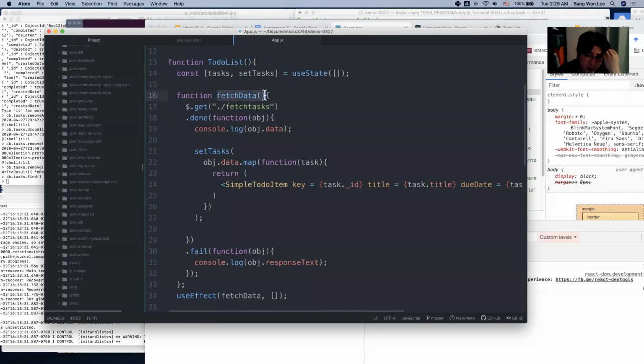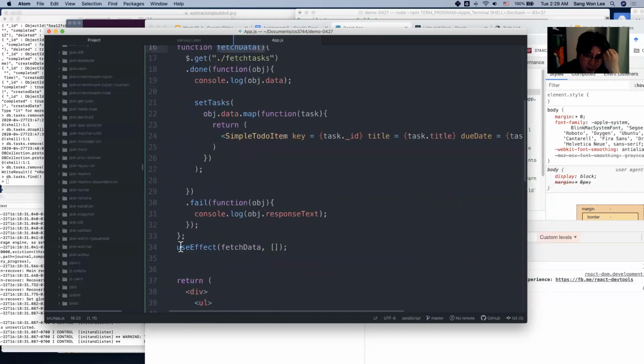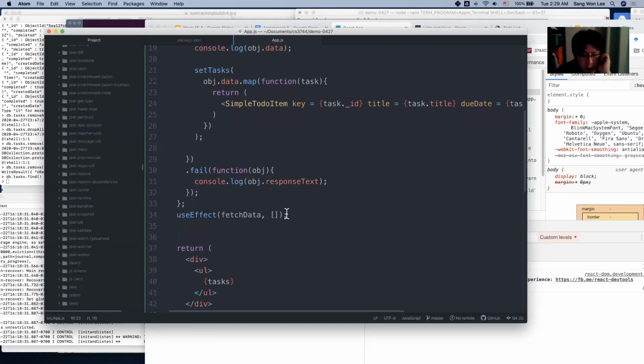So fetch data is going to run whenever side effects need to happen, which is basically right now we're not keeping track of any variable, so it is going to run only in the beginning, but we want to run this whenever you get a signal from the parent.